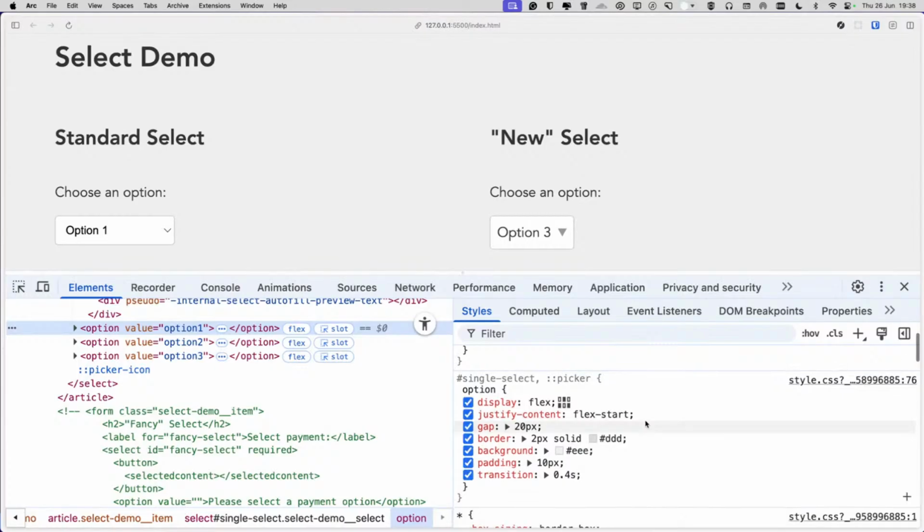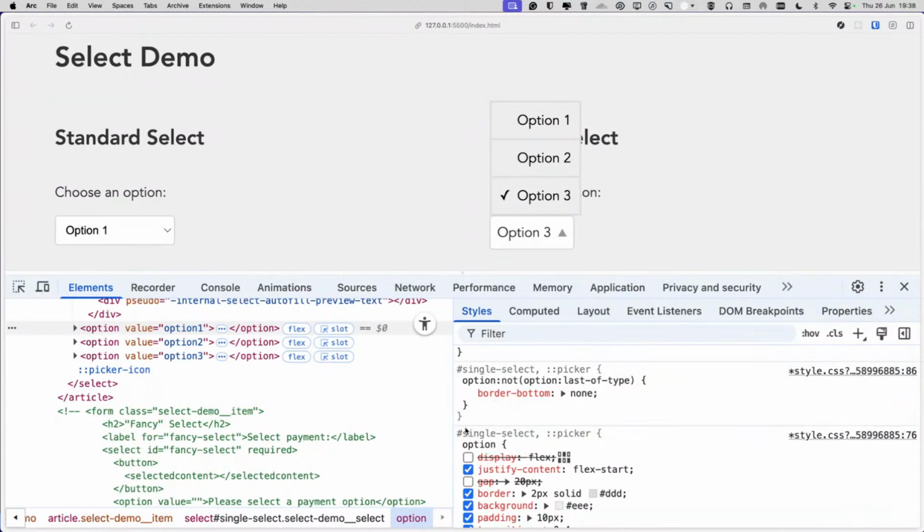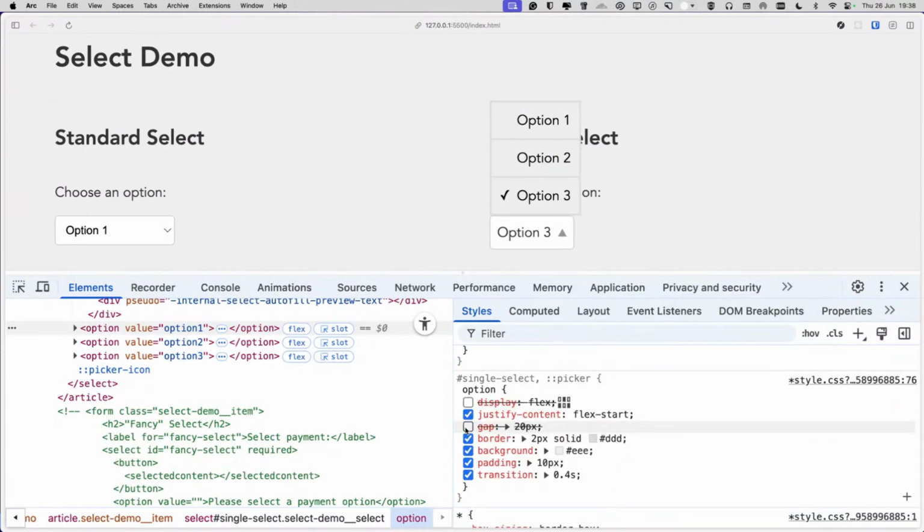Now, what's very interesting to me is our option is actually rendered by the browser as a flex item. We don't need to do display flex. You see, I've got a gap here. There, my gap's off. And I've got justify start. If I did justify end, I don't know if that's going to work. Center.